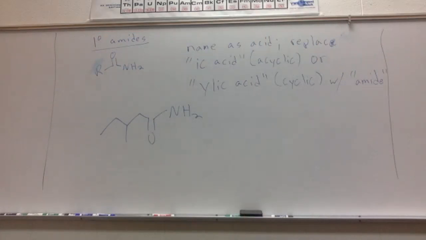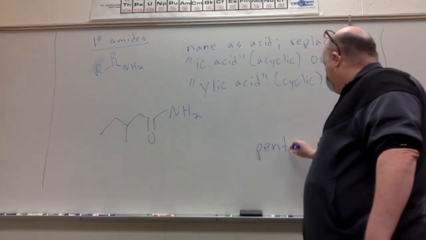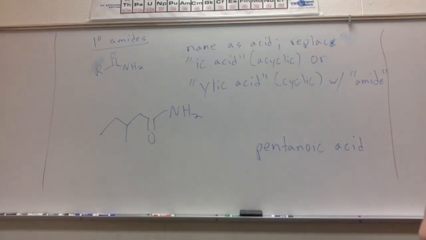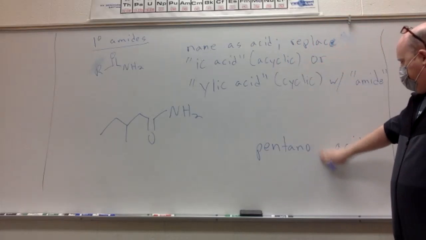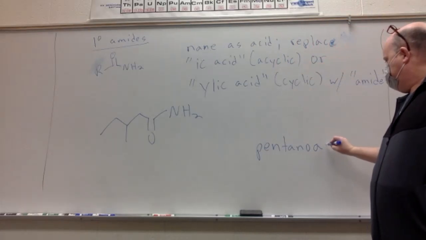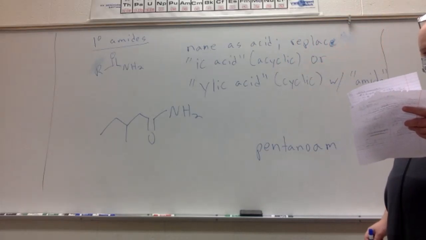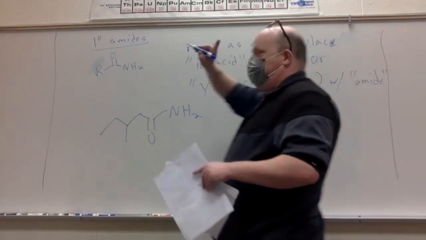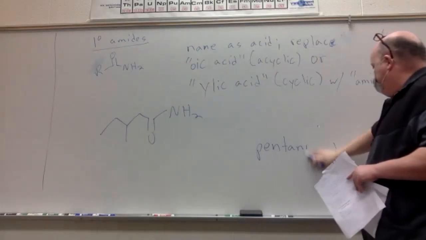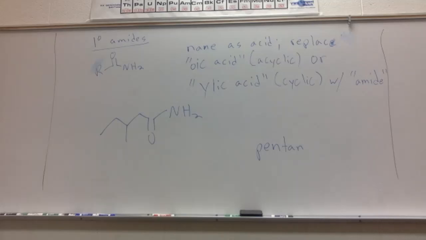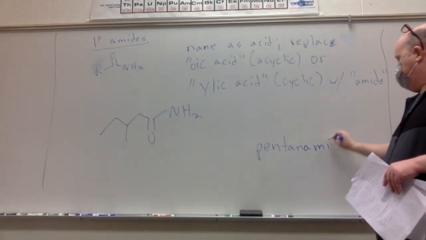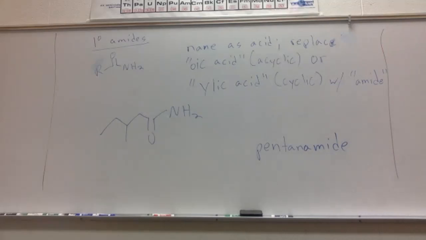All right, let's see if we can name this particular amide. The first thing we're going to do is name our parent chain as an acid. If this was an acid, what would our parent acid name be? Pentanoic acid, all right? Now that's an acyclic amide, so we're going to replace that ic acid with the word amide. Ooh, I made a mistake. Adjust this. This should be oic acid instead of ic acid. That'll change things. Couldn't read my own writing. So we replace the oic acid with the word amide. So the parent for this one is actually pentanamide.